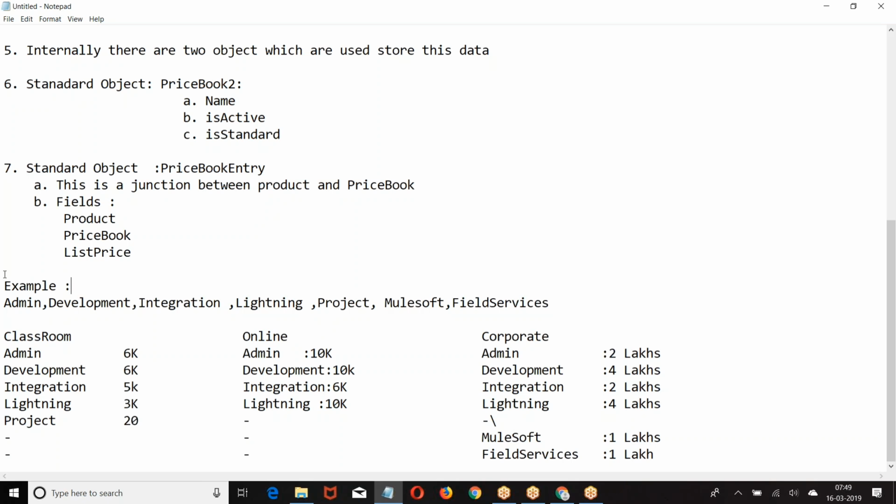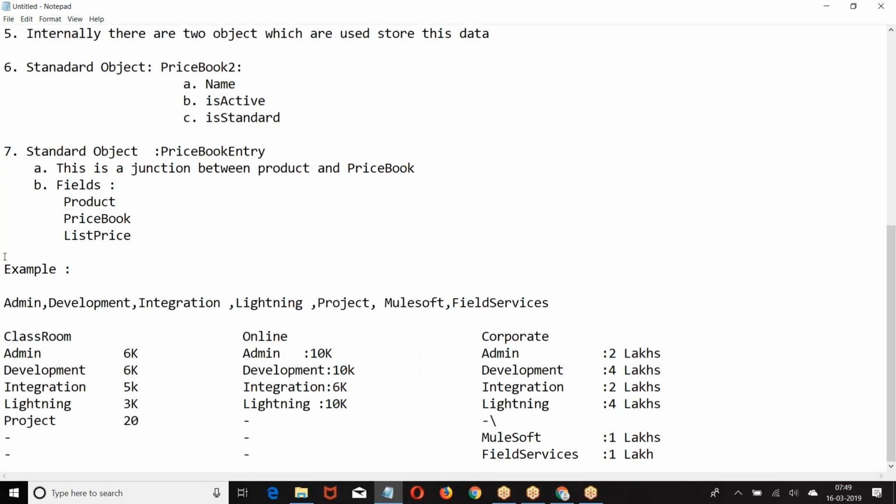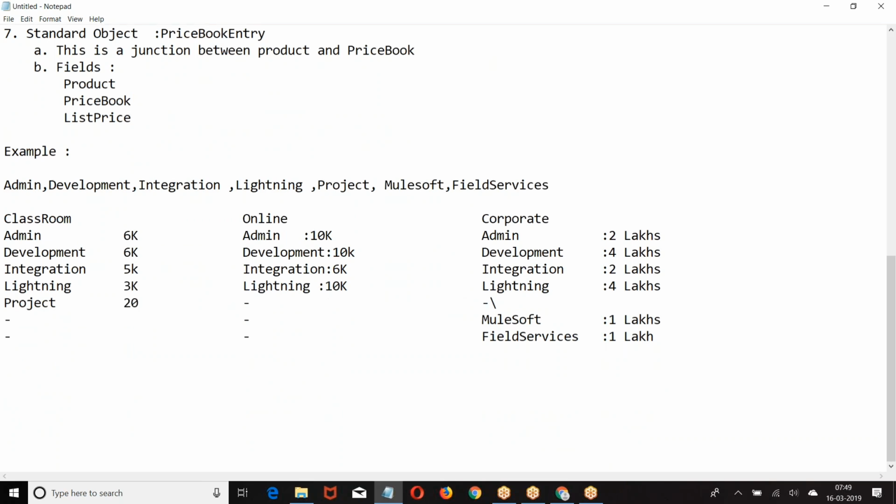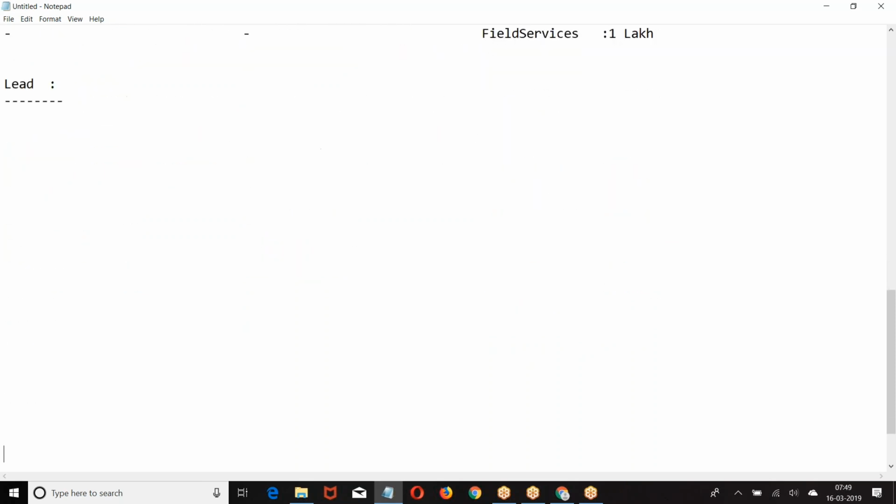Now I'll go with the sales first; the campaign object I'll discuss later. So these are the products we have. Then what happens? Lead. What is a lead?